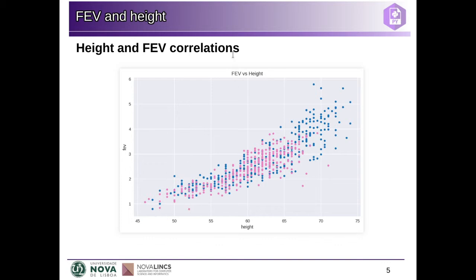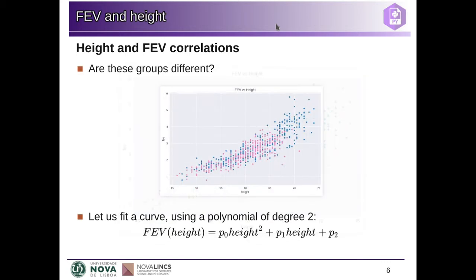But one thing that we can ask is whether there is some difference in the patterns here that we are not quite seeing in this distribution. So are these groups any different? We're going to test this by fitting a polynomial curve of degree 2, which I'm not choosing for any particularly intelligent reason. This is just an example, an excuse to show you how to do a polynomial fit. So we're going to use a quadratic curve to adjust this, because this seems to be slightly curved, so maybe a quadratic curve adjusts better, but I have no physiological justification for this curve.